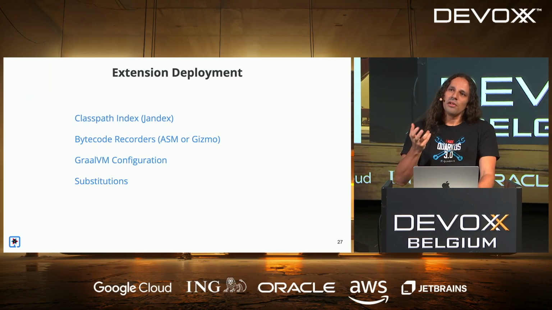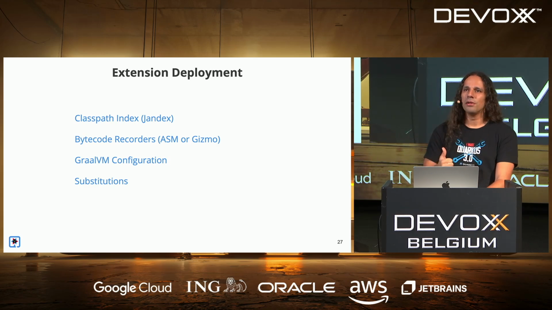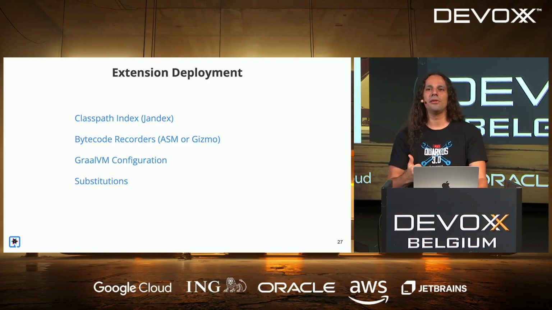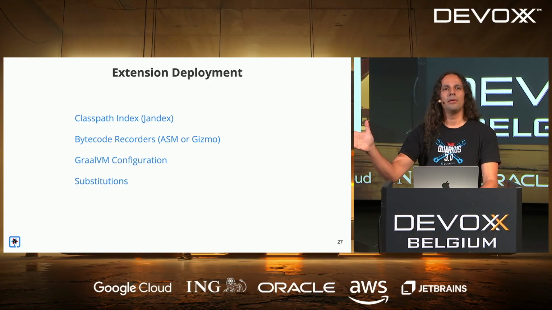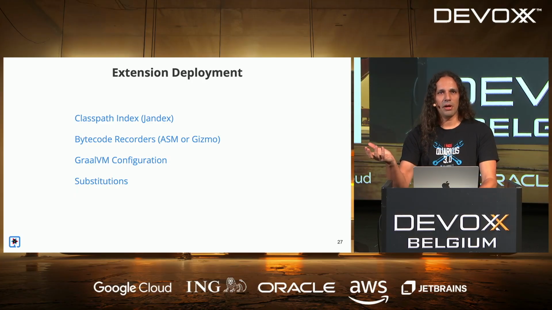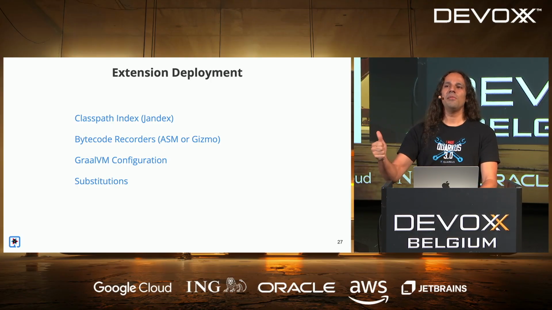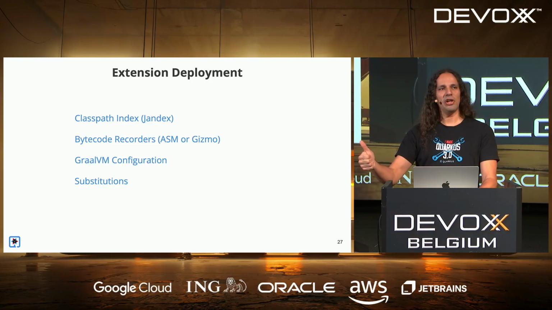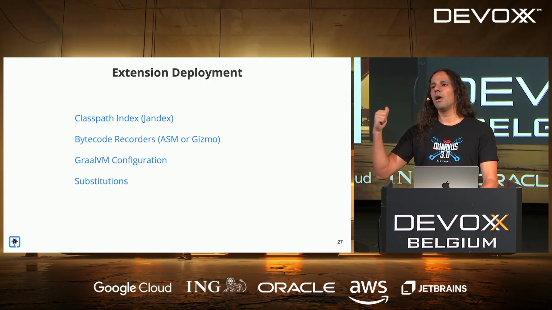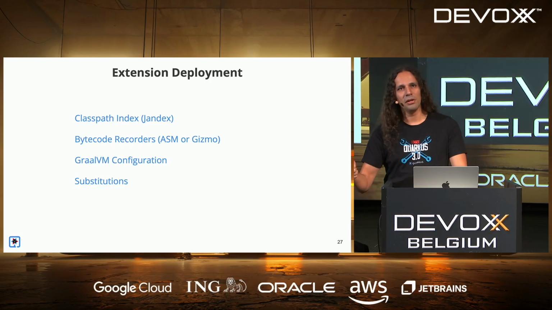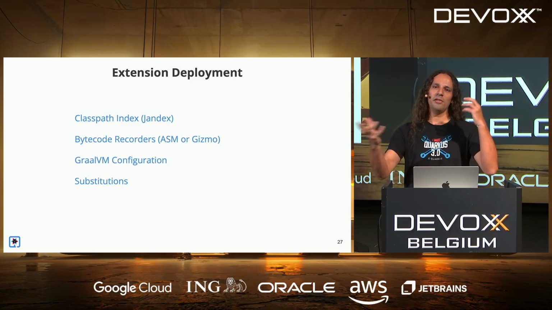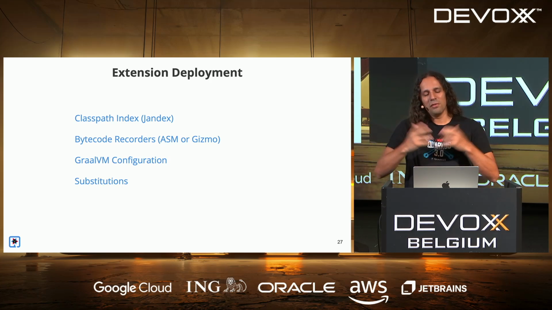A couple more things about extension deployments is we do offer something we call Gizmo index, or Jandex. Jandex is an index that contains the entire scan of all the libraries that are available on the classpath for Quarkus. It's a really interesting mechanism because it allows you to do things like, hey, Jandex, please give me the classes that contain this annotation. Or please give me the classes that implement this interface, right? So it allows you to query a lot of things, get a lot of this metadata, and of course you can make decisions with that.